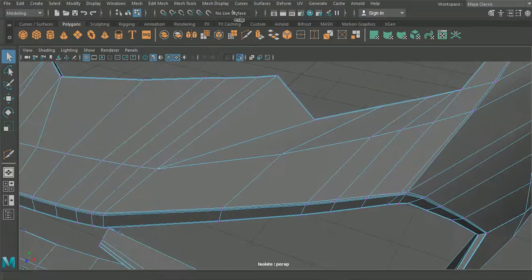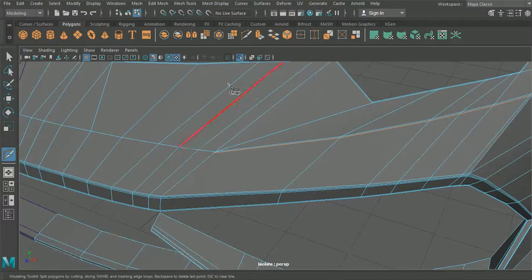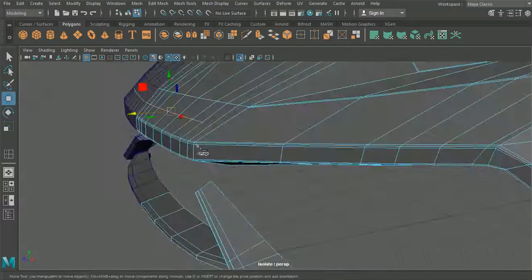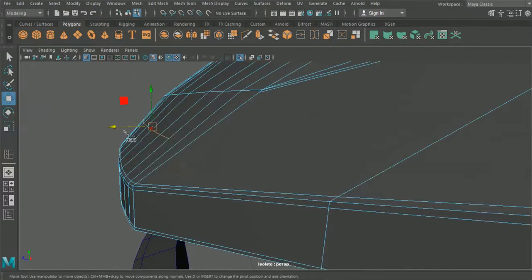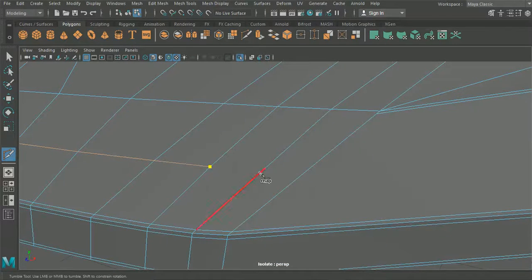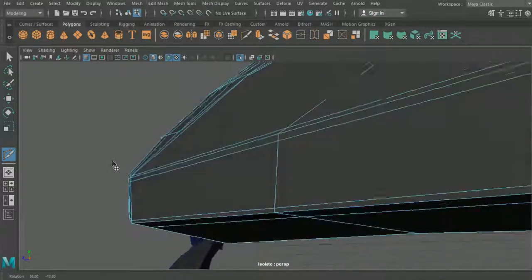So that will allow us now to insert an edge loop which runs all the way down and along this section here to tighten that up. And then we'll be able to insert an edge loop down the middle here. And whilst we're here, what we can actually do is help define that a little. Run that up. And that's pretty good.